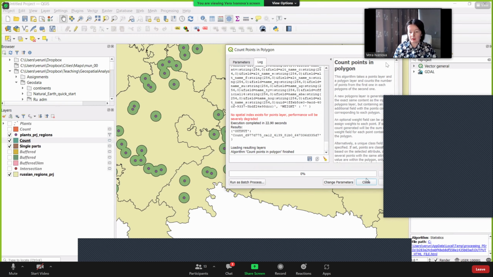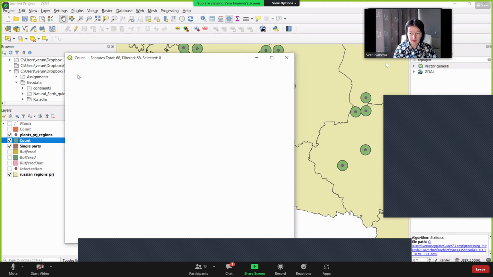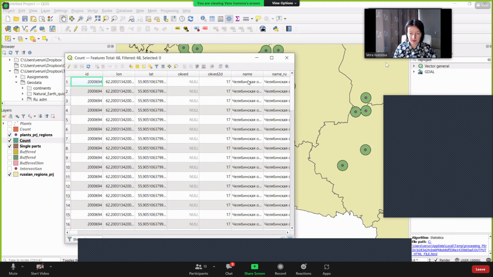Okay, close, and this layer, count, open attribute table, and we understand that the same name of the region is not correct, because we created this file from multi-parts to single parts.